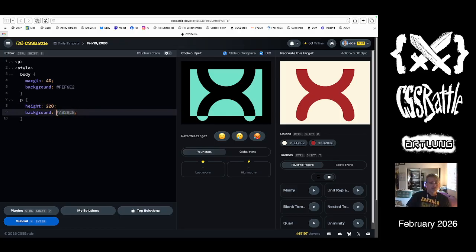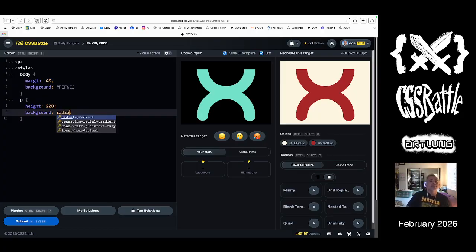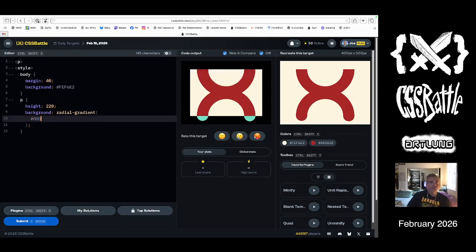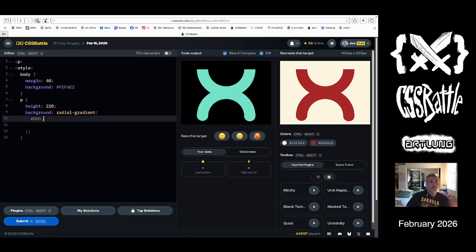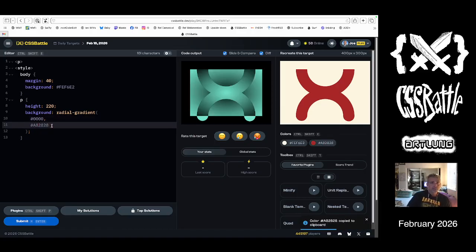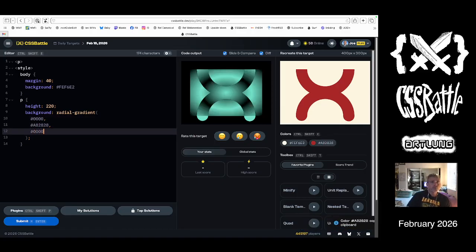So let's do our radial gradient, which is going to be transparent in the middle. And I use black. I need an extra 0 for transparent, and then red, and then transparent. And I need the keyword circle.